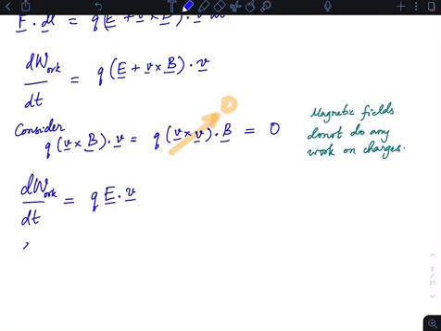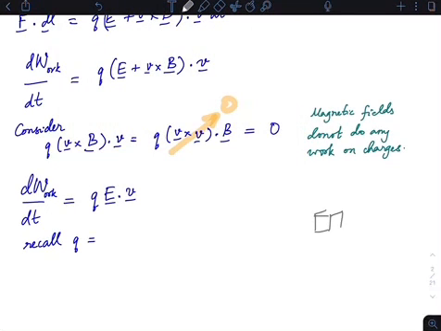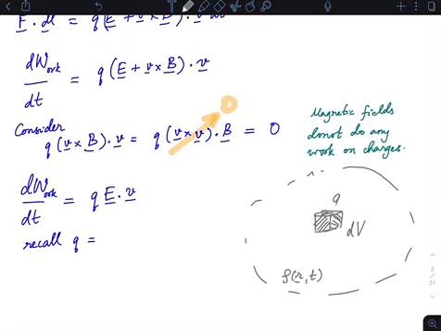Now let's recall that q is the charge of that infinitesimal element within a big bulk charge distribution which was characterized by the function rho. So q essentially is the charge contained in this, and this is rho times dV. There are two v's in this derivation, so one should be careful in writing them.